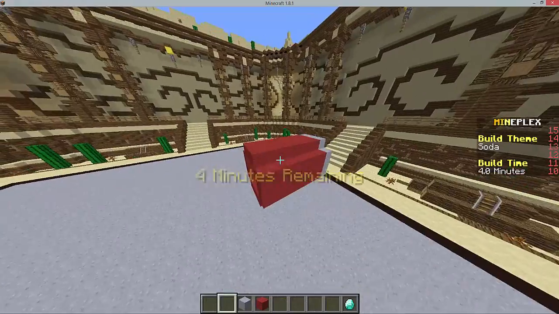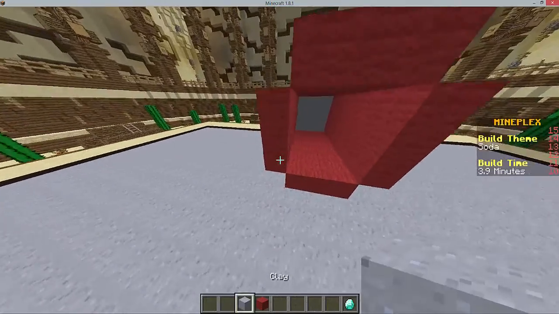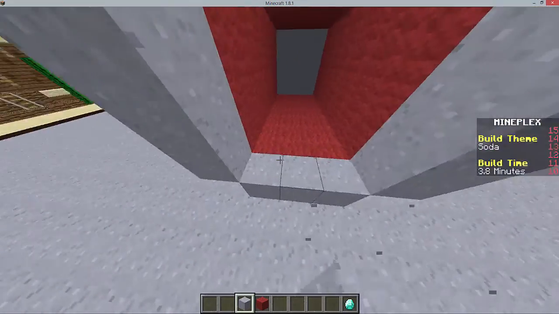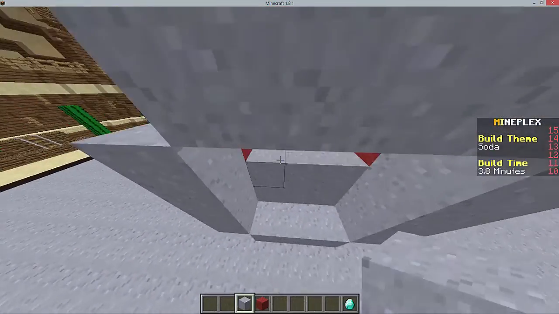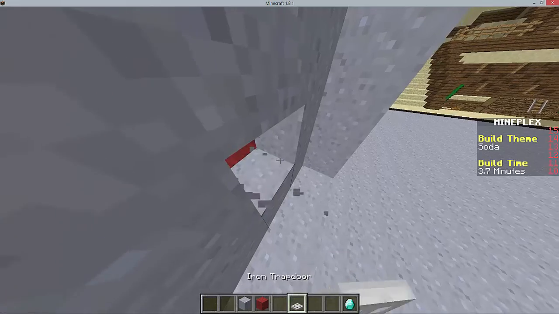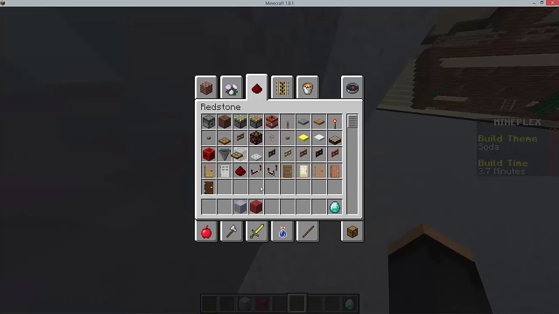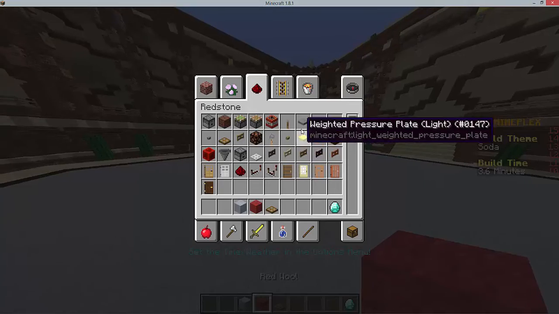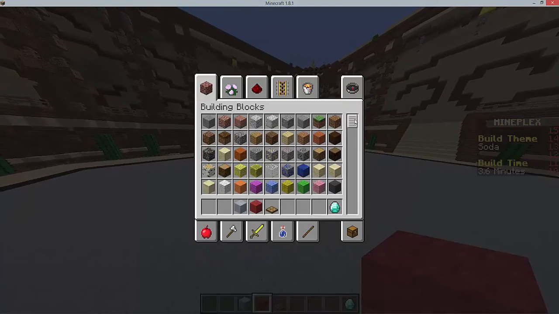Now, I'm not really sure about this. This looks okay. Let me add our rim right there, and add this inside. And you gotta add, like, your little iron trapdoor. I think we can do that. Can we? Wait, no. Dang it. Stupid. I thought we're supposed to be fully 1.8. And, yes, let's just make cola all over the place now.